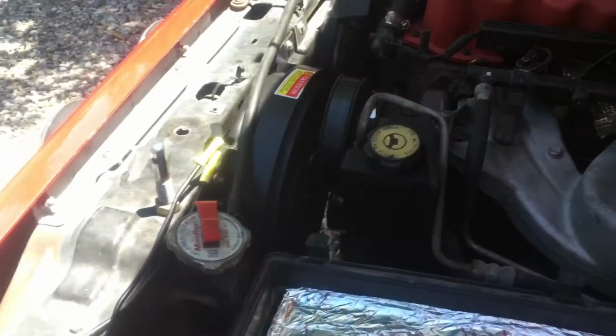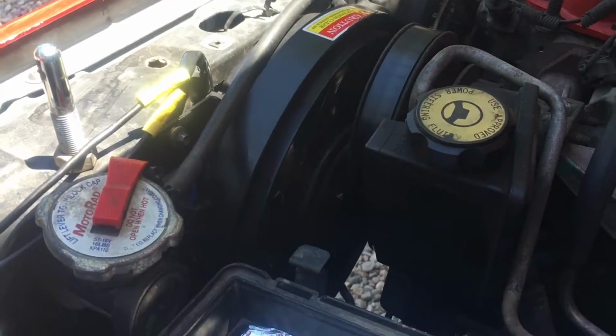Looks like it's running just fine. It's actually got a little arrow in it, so I'm really pleased with this fan. It's pretty quiet, and it fit in just right. And once again, this is a 2000 Jeep Cherokee with the 4-liter, obviously. So yeah, very pleased.